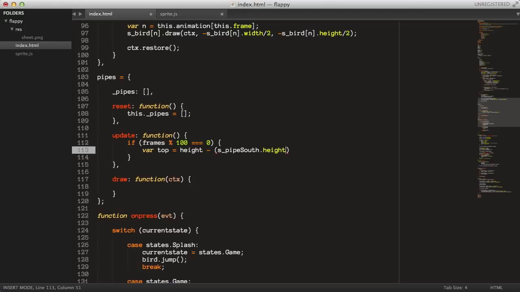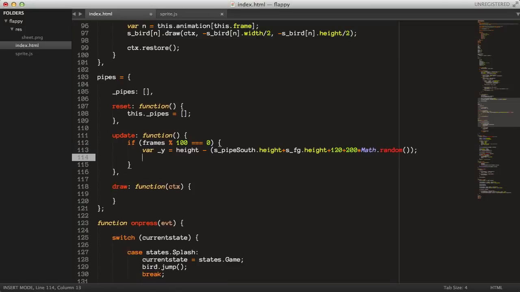like that, I think, yeah, plus the foreground height, the height of the foreground. So this is the y position where I want the pipes to be drawn. So let's actually call it y, like that. And then plus some constant here, let's say 120, and plus the random position here, so say 200 times Math.random. So this is just to set the y position randomly within the border of the game.